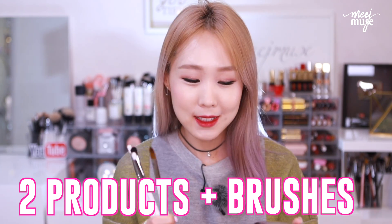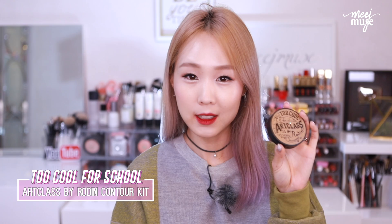So I'm going to show you guys how to get plastic surgery on your nose without the plastic surgery using two simple products and just a couple of brushes. You'll need a contour color that is a little more on the cool tone rather than warm and reddish — something more ashy and maybe just about two shades darker than your normal skin tone. I'm using the Too Cool For School Art Class by Rodin, which has three different shades and can be cream, liquid, or powder. I do recommend powder if you're new to makeup or worried about making mistakes.